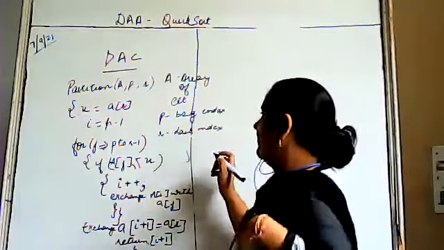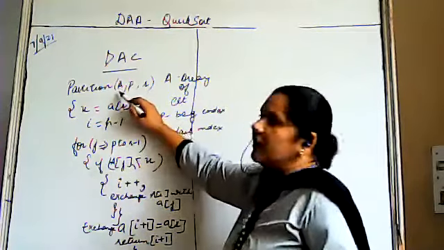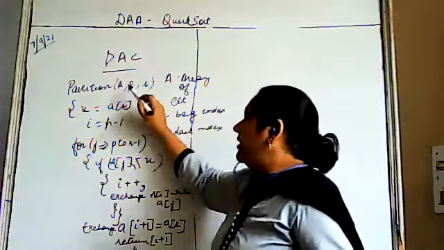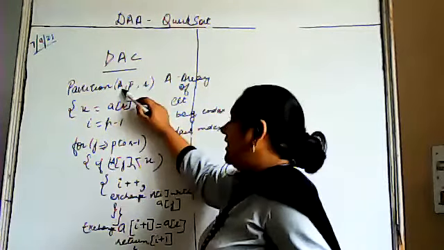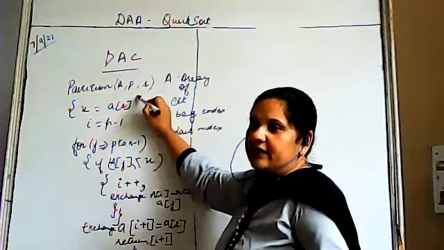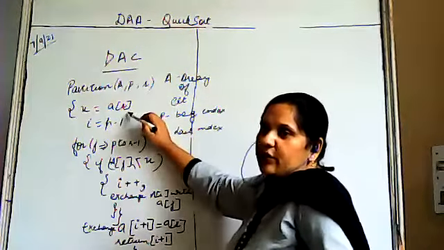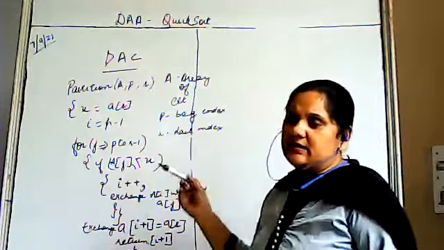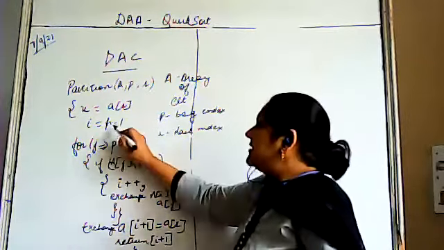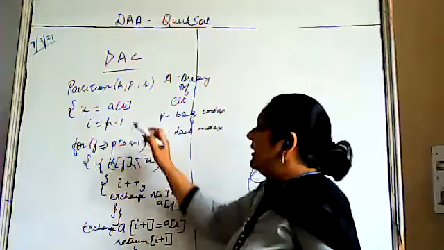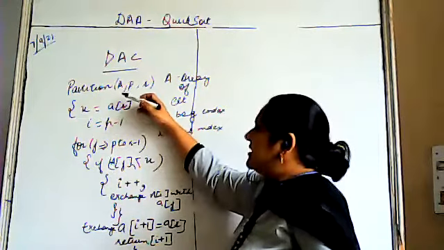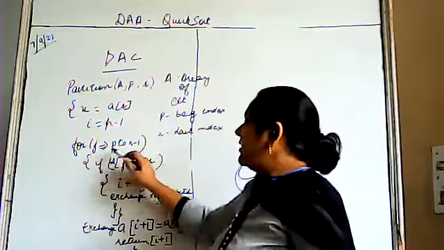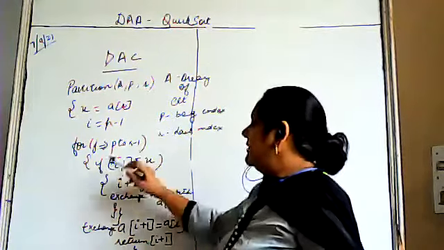See, I explained the algo once again. Partition algorithm first will be called. Before discussing the quicksort algorithm, we have to discuss the partition algorithm. Partition would be done on the array of elements. Starting index would be P and ending index would be R. Now X is equal to A of R, that is, the last element would be stored into X, or you may say it as key. Then I is equal to P minus 1, starting index minus 1. Suppose my J is starting from 1, then my I would be 0.